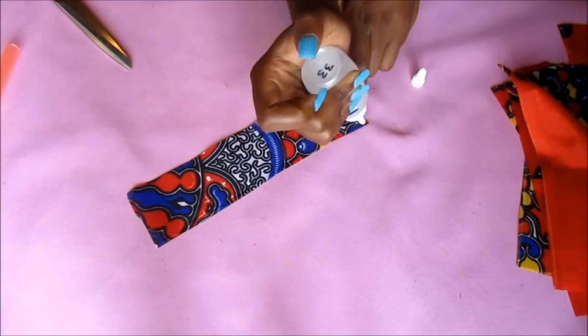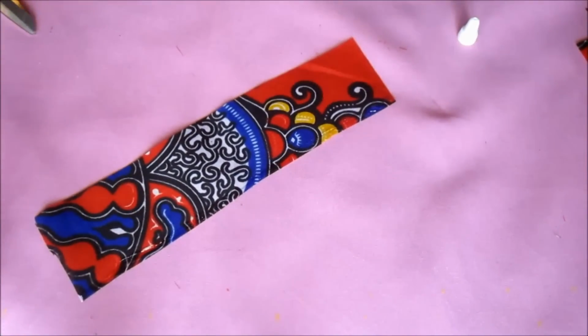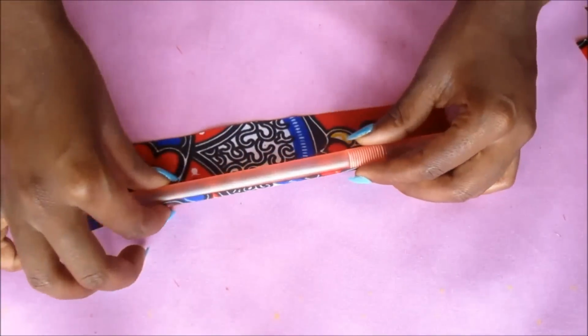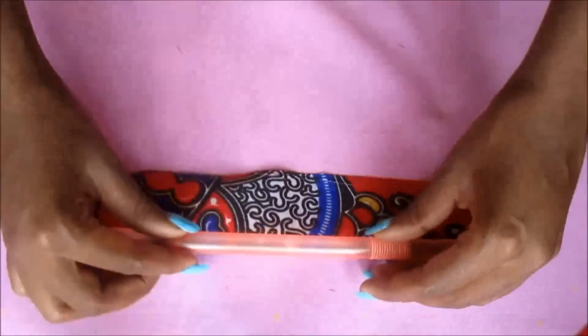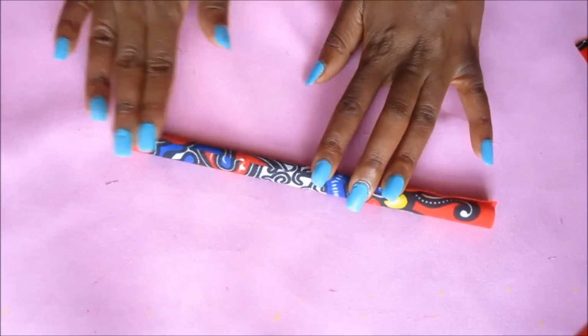To cover the straws, I put a line of glue on one edge and another on the other edge. Then I gently roll the straw to cover it, and the glue will stick the edges together. The kind of glue that I'm using is a silicone based glue, and it sticks very well to surfaces and fabrics.